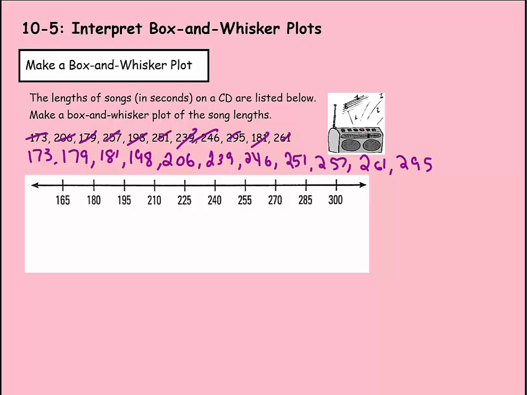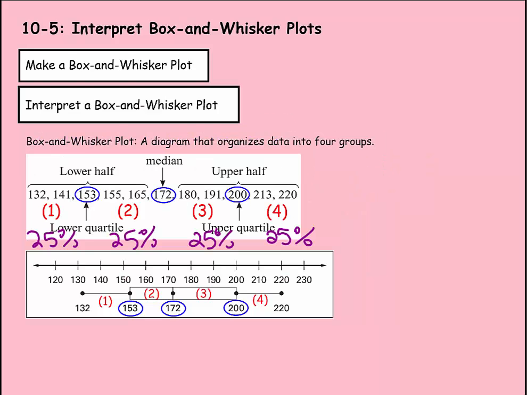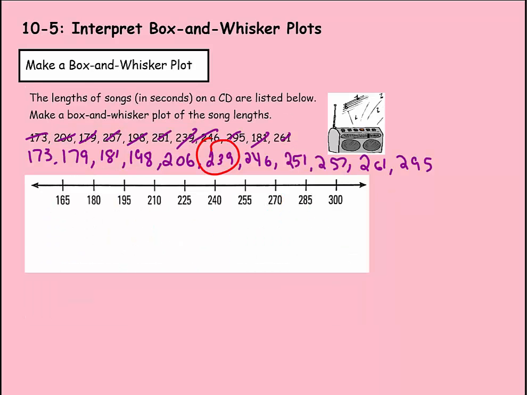So the first thing we do is we look for that median. If we count in from the outside, by crossing off the outside numbers, we find our median at 239. So this becomes our median. And as we construct our box and whisker plot, the median we saw was that center line in the box. So let's construct that center line at 239, right about here.